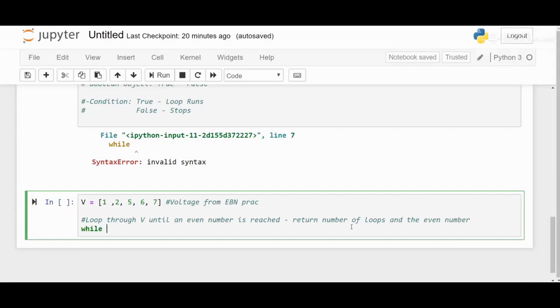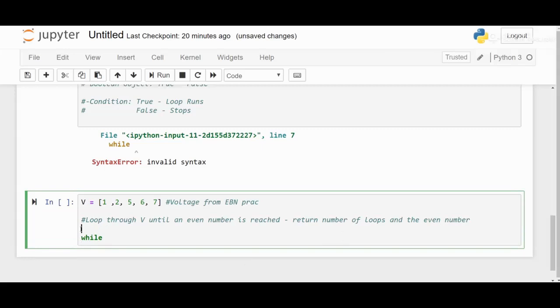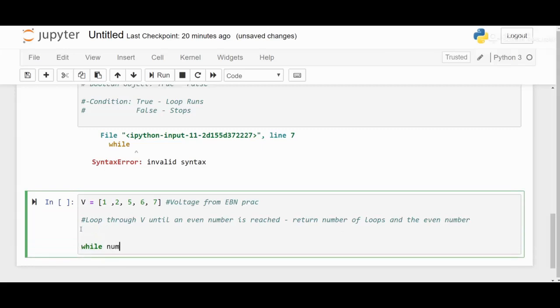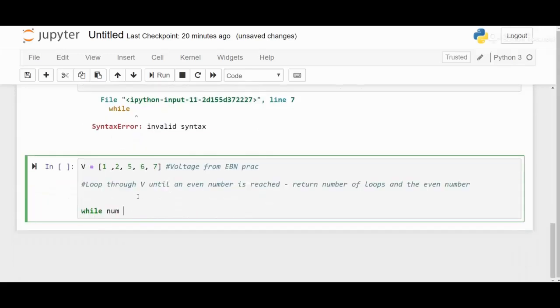So now we ask ourselves, when should it run? It should run whilst the number is odd, because it's going to run until this odd number stops when it's even, right? So you need to define a number, which is counterintuitive. This is the number that is going to be used as the reference, like the number inside V. You can even call it small v if you want to, because that's a big V here, and the small v is for the voltage.